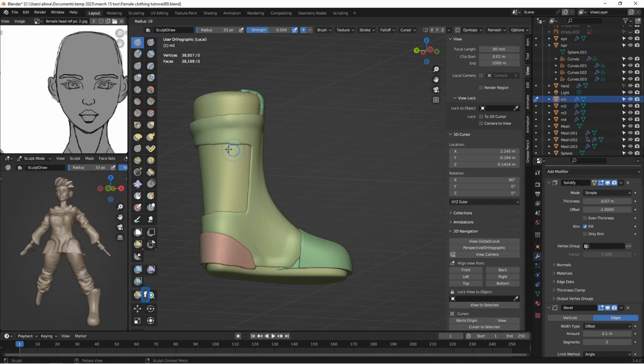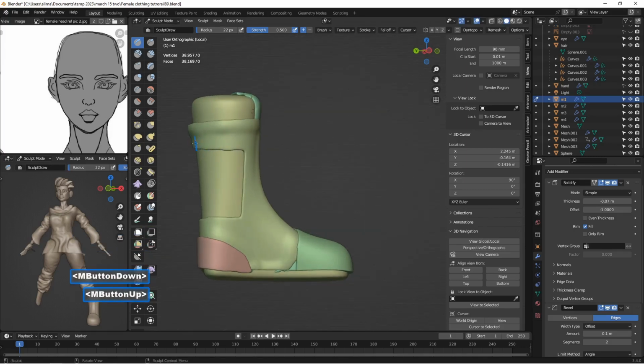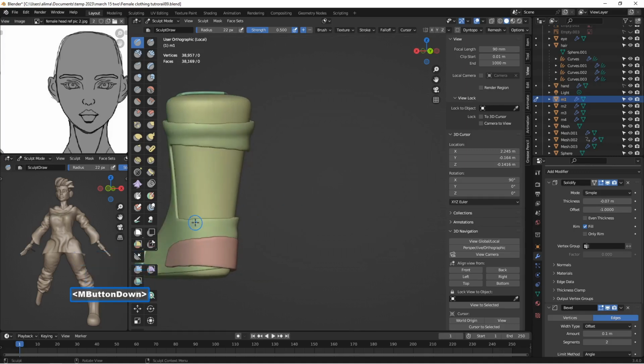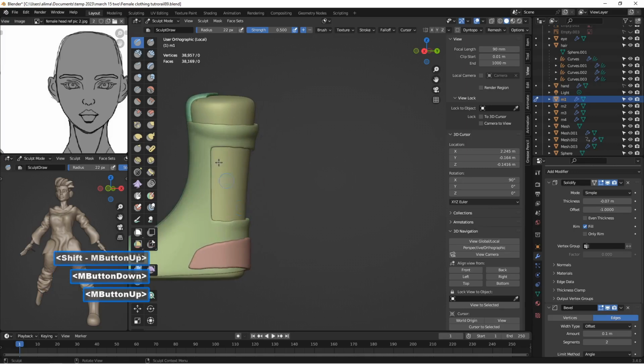I'm going to shrink my brush, not too much. Go along the edge here. Holding the mouse button, go to the other side. One of the things as you're doing stuff like this is that there's multiple ways of doing it.